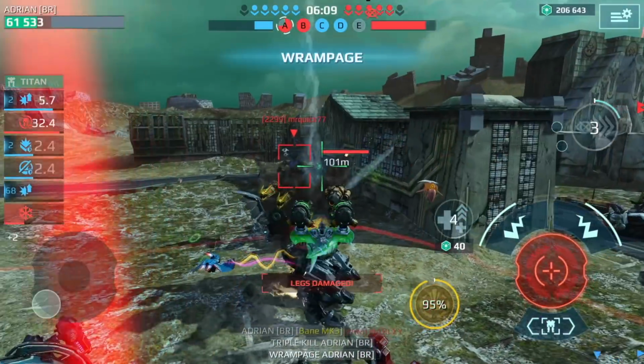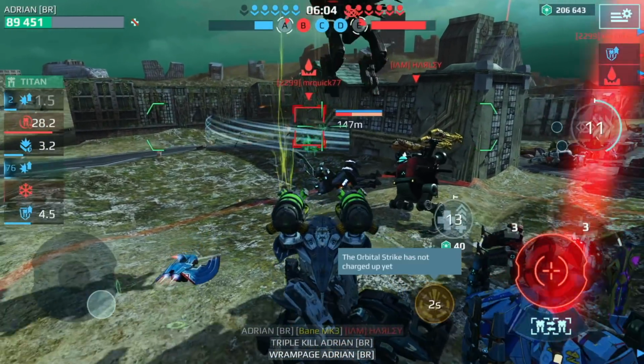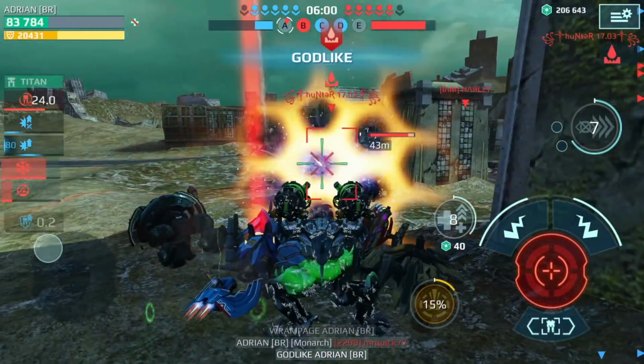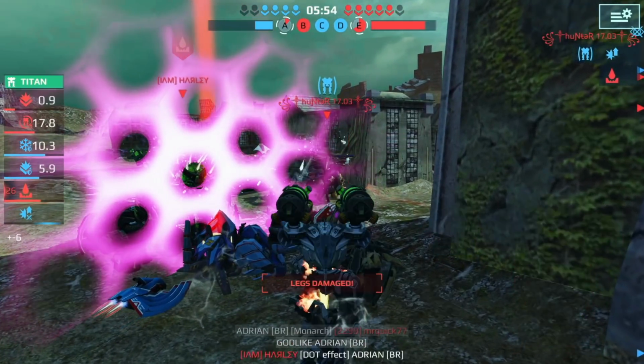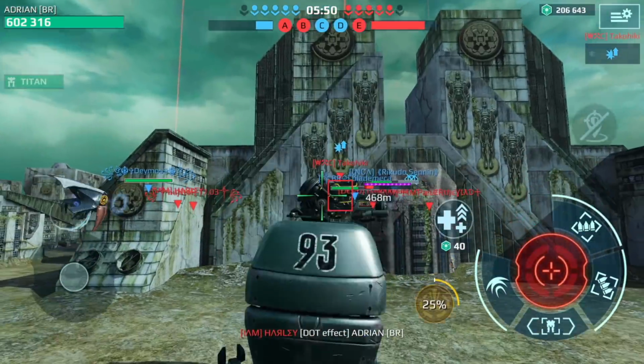See if I can take this guy out. There we go. And maybe that one too. Use the orbital strike there on him. Yes! Oh, come on! Let's get this guy. He's almost down. That corrosion, is it gonna take him out? I don't think so.